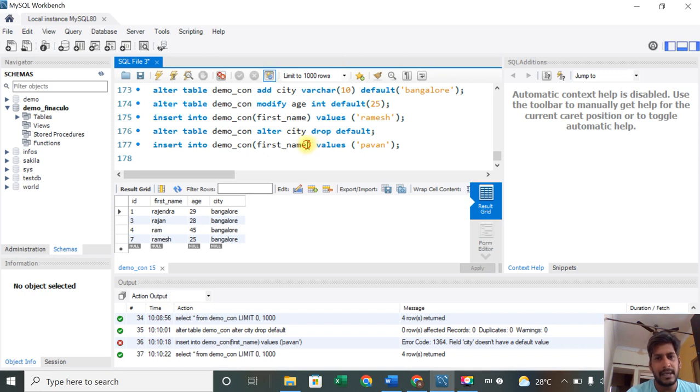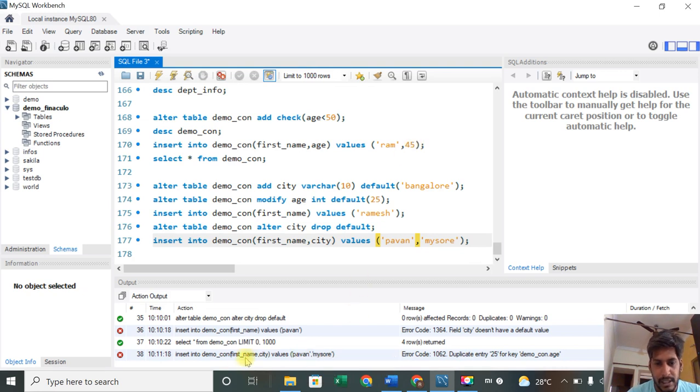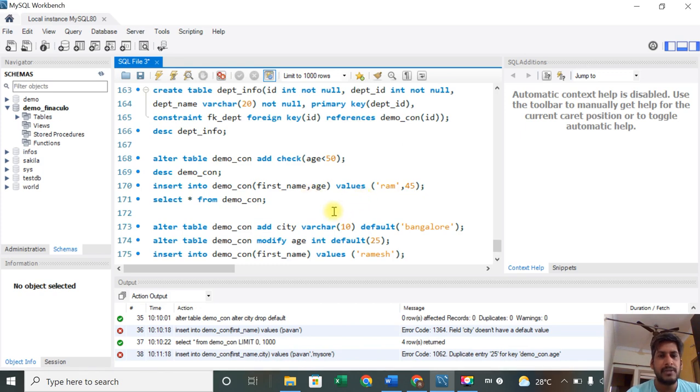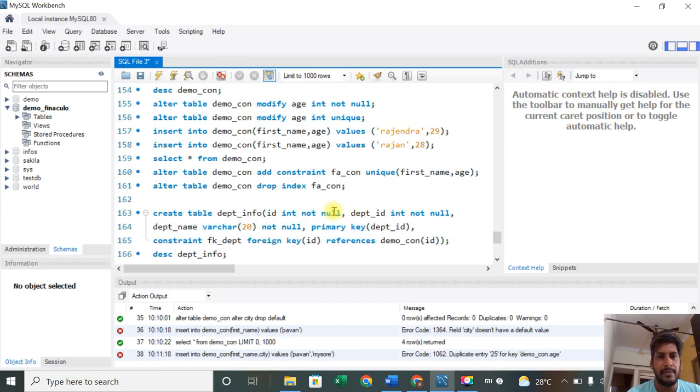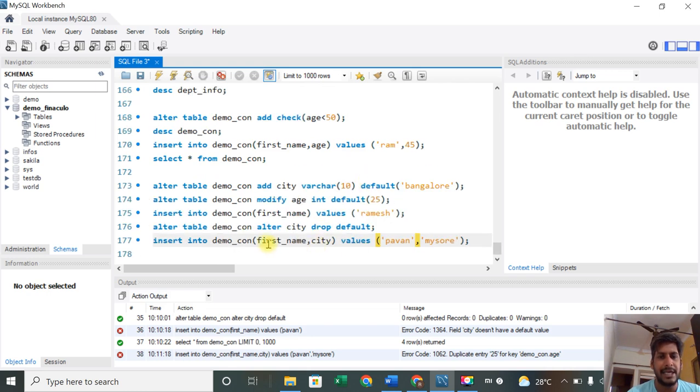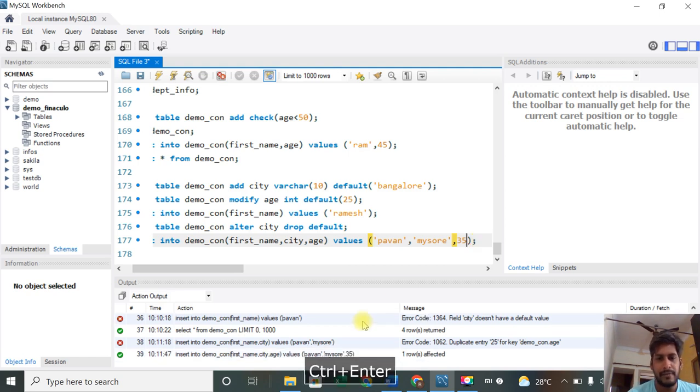If I say here city, and give city as Mysore, now insert fails with duplicate entry 25, because I have given that it should not be duplicate. Age should not be duplicate. Previously we already made it unique, because of that it says age should be mentioned. I just mention the age to be 35. Now probably we'll get it.